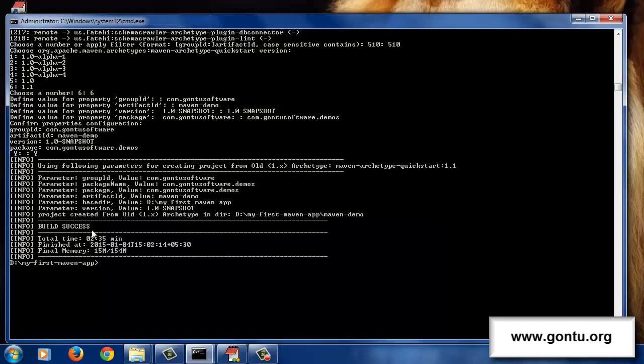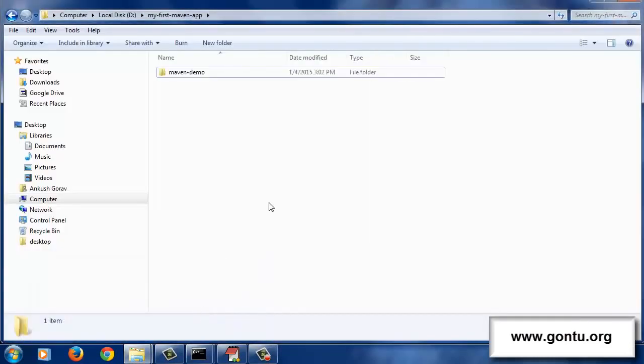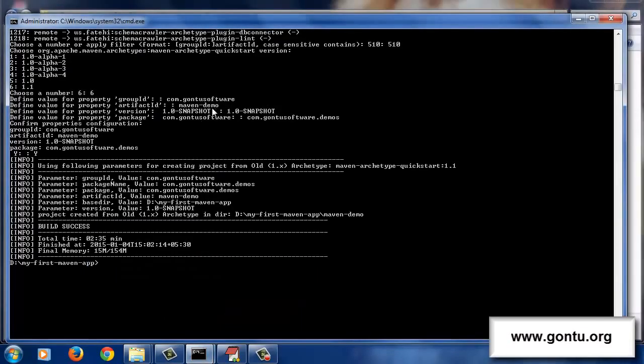Cool, it has successfully created the project structure for this application for me. Let's see what it has done. Here it has created this project structure, and you will find its root directory's name is maven-demo, which is nothing but this ArtifactId value.